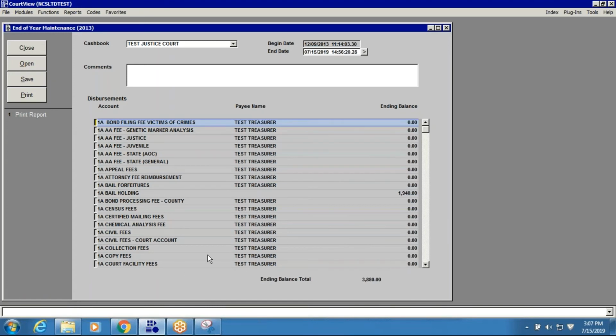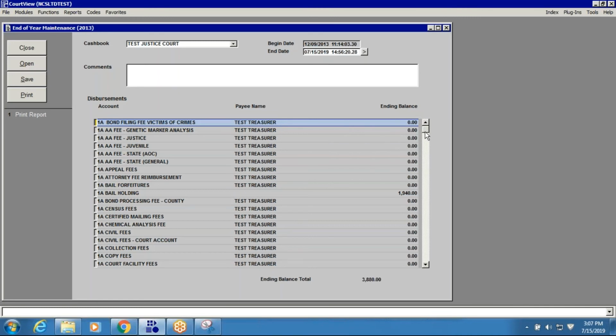So there we go. We have all of our accounts showing here. If you had processed your end of month, all of these accounts are going to be 0 except for a holding account. Here we have the bill holding, which is showing some amount, but that's only because we do have some money still sitting in that holding account. If you do not do your end of month, or you do a 13th month, then you're going to see some type of amounts here in the ending balance.